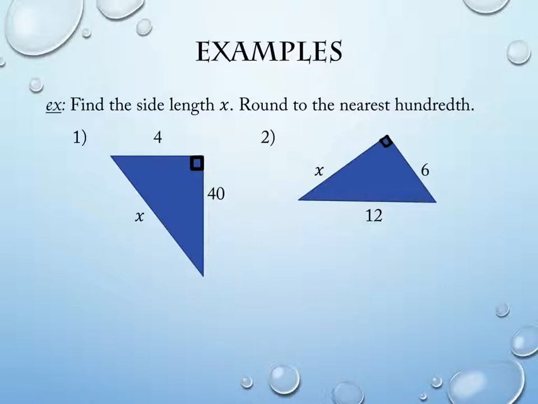On the left-hand side one, the first thing you need to be sure of and recognize is which is the hypotenuse. Is the hypotenuse the 4, the 40, or the x? It's the x. So when I set up my equation, I need to make sure that the hypotenuse is the part that's alone, and the two legs are on the side with the summation. So I've got 4 squared plus 40 squared equals x squared. Okay, is everybody good with that so far? You have to make sure you're plugging them in the right locations, or it's not going to work.